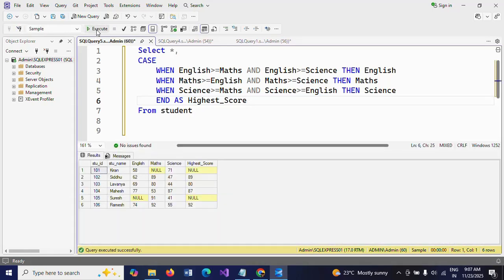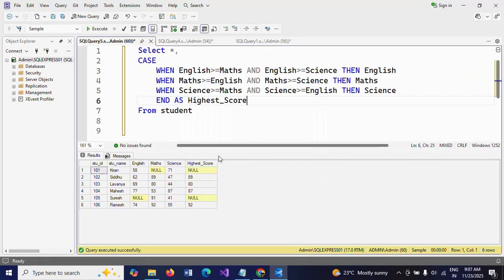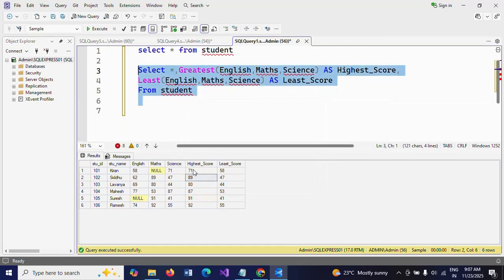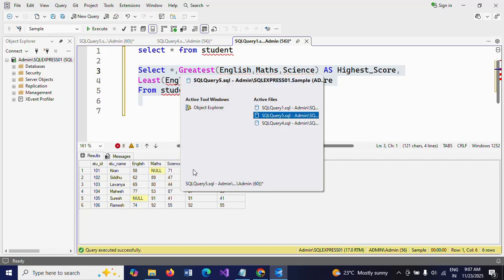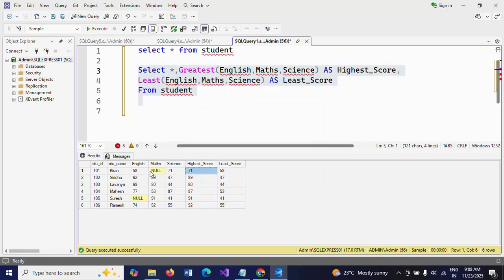Just compare the result of the highest score from the GREATEST function and the case statement. The first student is absent for the maths subject. In the case statement, it will consider the null. That means when any column value is null, the case statement will return null. But compared to the GREATEST function, it doesn't bother about the null value.